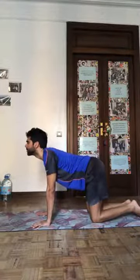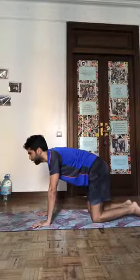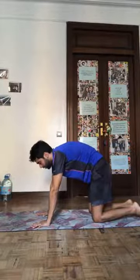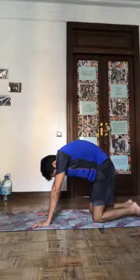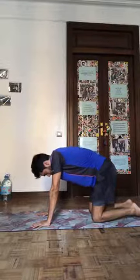Just the pelvis moving. Pull the belly in. Ribs in. Push forward through the hands. Widen the shoulder blades. Round your whole back, and then bring the chin in. Two more tacks. Start by uncurling the tailbone.